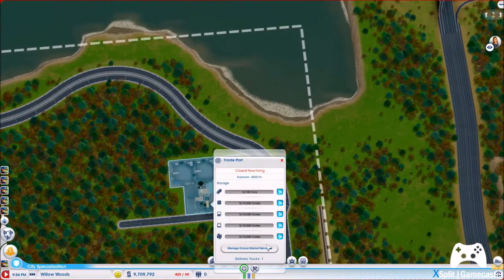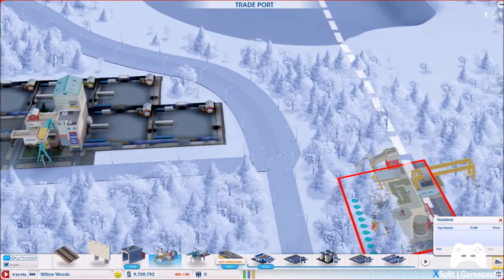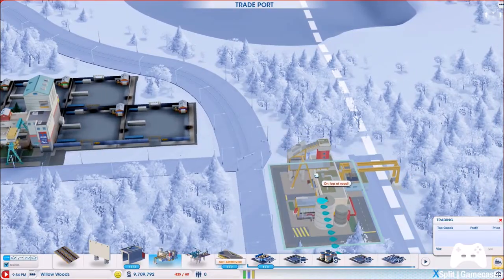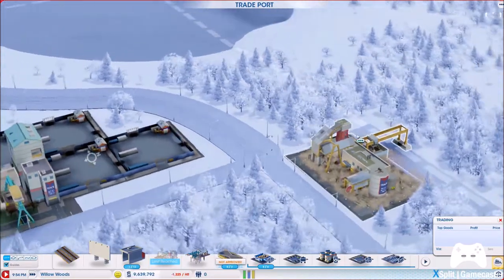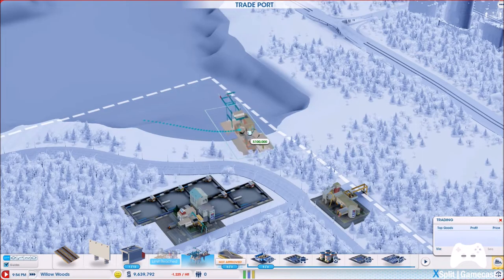We also need to add in our train connection, which is the freight rail connection. We're going to put it right here at the very, very end. Okay, that still counts as part of the trade port. And we're going to put in this guy. Okay, and I think I want to put it kind of right there on the corner.